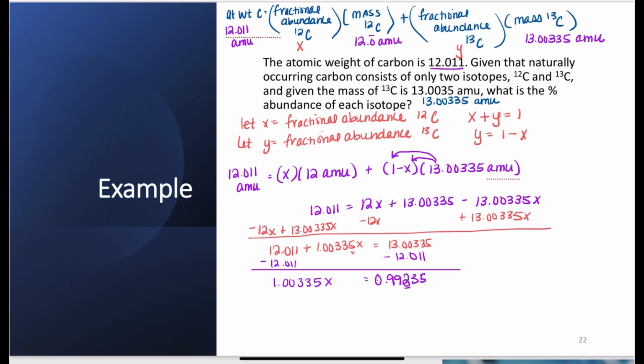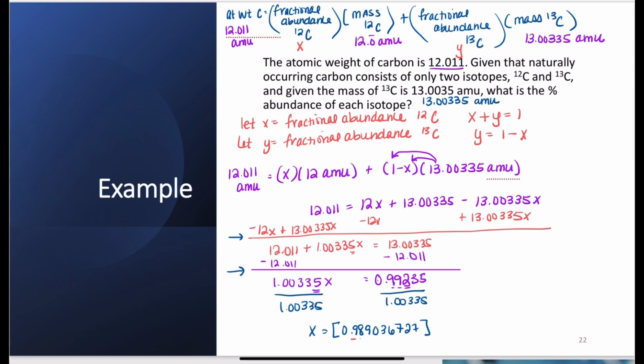0.99235. The 2 is where my sig figs end, though, the 0.992. I'm going to hold the 935 just for rounding purposes in just a minute. Now, the line here is just trying to separate out the different pieces. Now I'm dividing by 1.00335 to isolate x. And I get an x value equal to calculated 0.98936727. It's a big number, right?